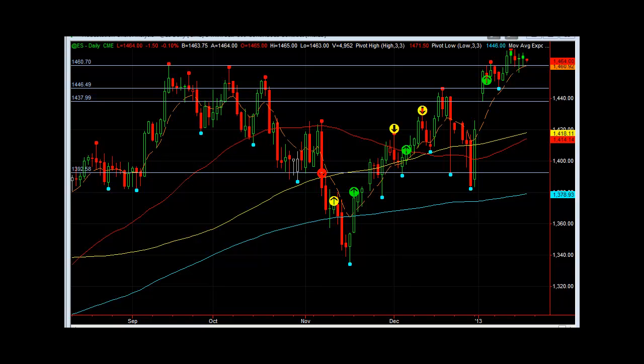Well, the market is just really hanging in there. You can see here's the S&P futures, just holding above the 8 EMA, consolidating at this 1460 level. So that's a good thing. It's consolidating here, so there's potential to have a bull flag where it can break to the upside. But still be cautious, because what I'm going to show you next is the VIX index and the dollar and the euro dollar. There are some correlations going on here which could have an effect on the equity markets, and I'll show you those next.